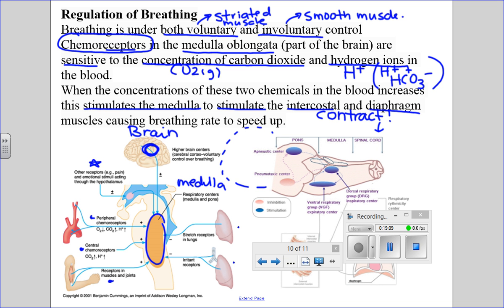Now there are other receptors up here, because you might well be aware that there are other things that can make your breathing increase than simply CO2 levels. So up here is where we think about pain and emotion. There's some higher centers in your brain that are involved with that, because you're probably well aware, if you are really upset, you will probably have to breathe quicker than if you are relaxed and not upset. So there are lots of things that can control your breathing. We'll focus on the chemical part since gas exchange in the blood is what I want you to know the details of. But if I ask you how to control breathing, you can use any of those things as part of an explanation.